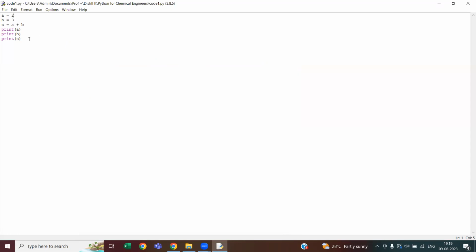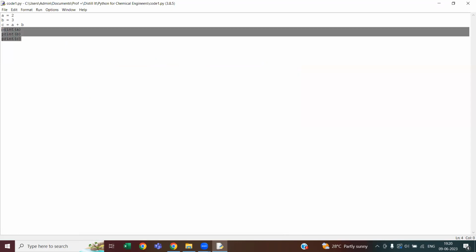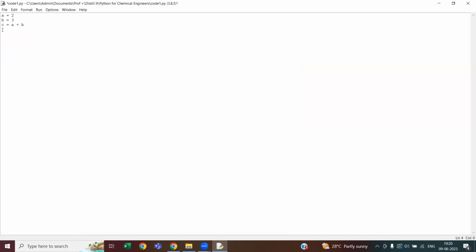Now let's say I want to execute a huge mathematical operation where I want to add the two of them, A and B, then multiply the sum with C and then add 5 to it.